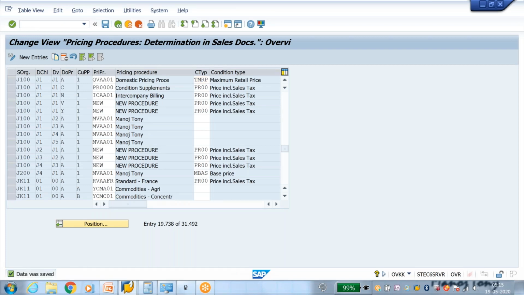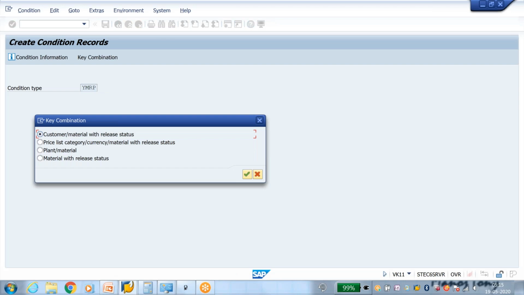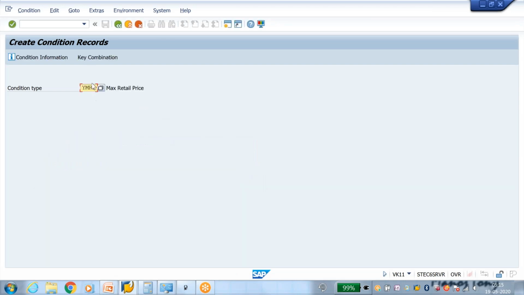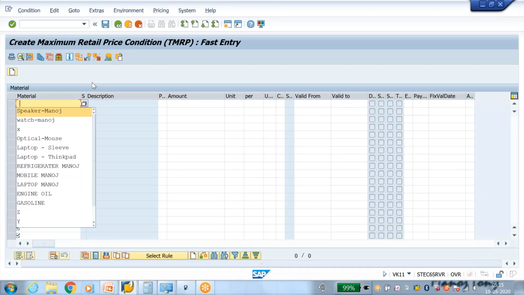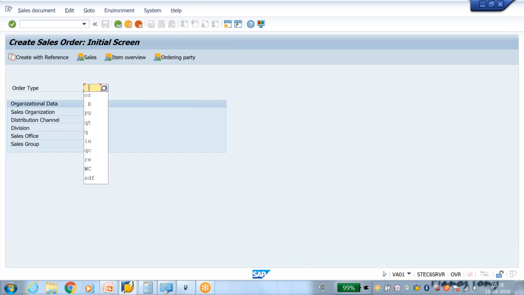Then I have to check whether my base price is coming correct or not. Sorry, that was TMRP. So here my material is speaker Manoj. I'll maintain 10,000 as MRP, maximum retail price. Then guys, quickly we'll create one sales order, then we'll check whether the price is coming correct or not.